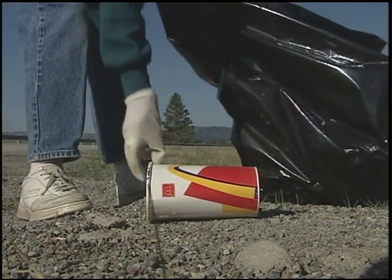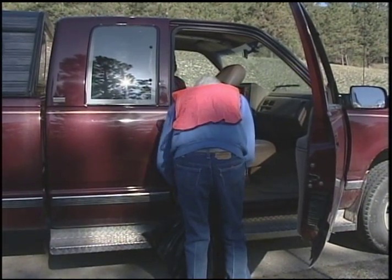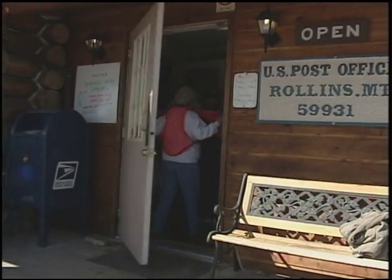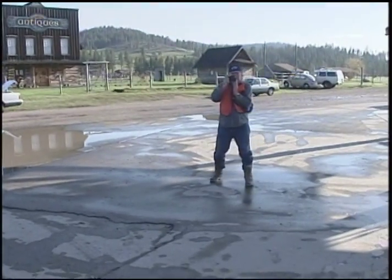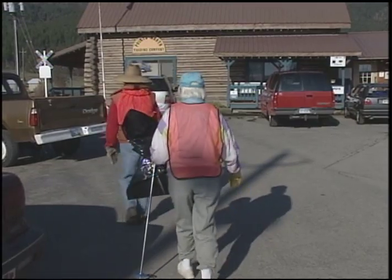By noon, every scrap of paper has been properly bagged, and now Ted and Harvey are collecting volunteers. Everyone rendezvous at the store, celebrating their victory over litter with coffee and donuts, and discussing today's finds. A rusted pair of pliers was the only thing of any value. What's of real value is the feeling of pride they all share, knowing that their small section of Montana looks its absolute best.